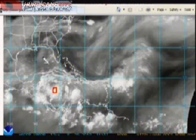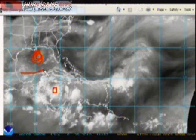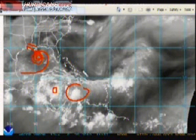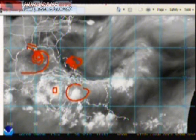What we have is an upper level low here in the northern Gulf of Mexico, and that's causing some pretty strong wind shear up in here, around 30 knots or so north of the system. But this upper level low is moving off to the northwest, in tandem with 93L. In fact, when 93L was back over in here, that same low was north of it. So this low has been traveling in tandem with 93L the entire time, causing a little bit of wind shear out of the southwest, just out in front of this wave the entire time it's been traveling.